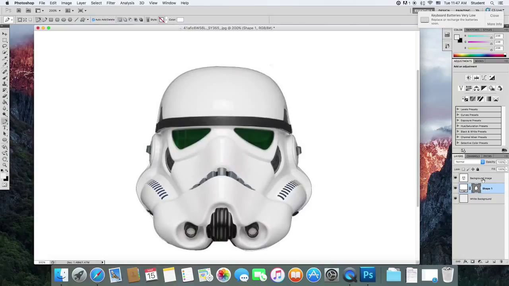So as I've been stating, you are going to want to name every single one of your layers. So where it says Shape 1, I'm going to double click, and I'm going to title this Helmet Outline. So now I have to complete some of these other shapes that I'm seeing. So I'm going to make the helmet, the eyes, probably this mouthpiece, and this other mouthpiece. I don't really know that much about Stormtrooper helmets, so forgive me with my titles.